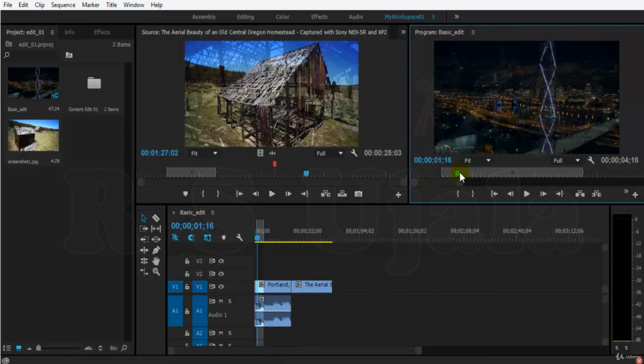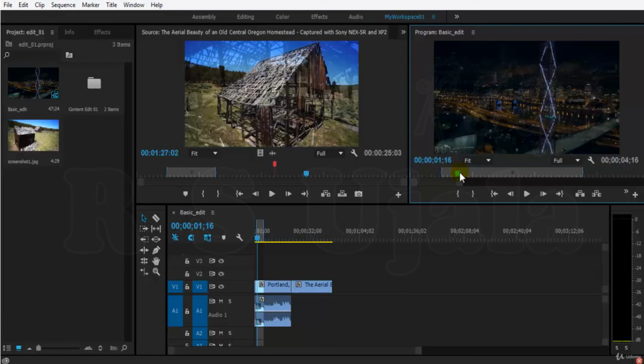So this is actually a cool feature again in Premiere which is provided in the program monitor. Say for example, if you have created a video of around 1 minute and you want different versions of the same video, say of 15 seconds, 20 seconds and 30 seconds. So you can basically select the in time and the out time by pressing Shift I, Shift O or I and O.